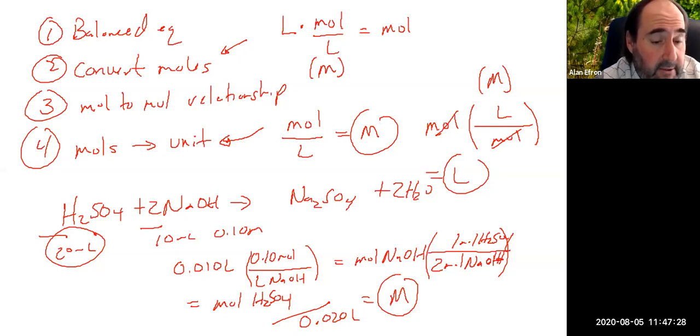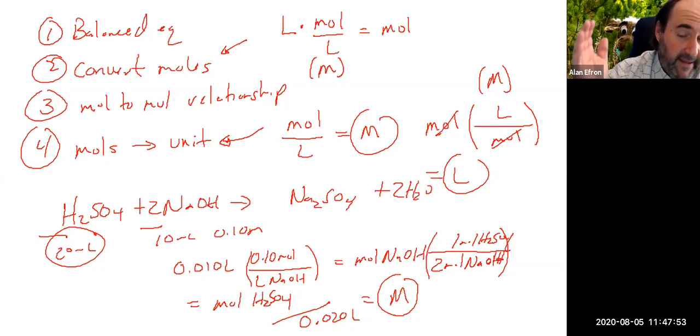Also remember that you potentially could have 2 solutions mixed together, which means you have the volume and the molarity of both solutions, which means that you technically would have, again, a limiting reagent problem happening as well. So you can have a limiting reagent problem involving solutions, just like we talked about. You could have it perhaps involving gases as well.